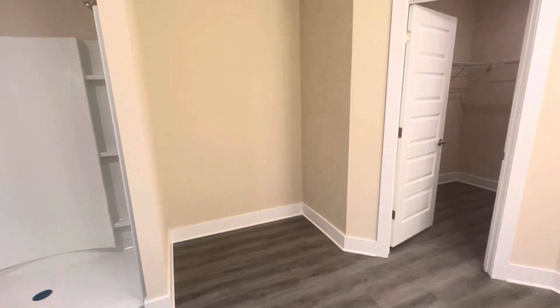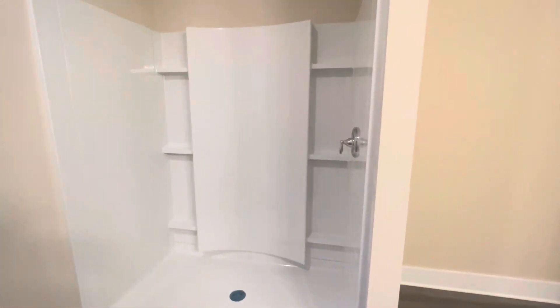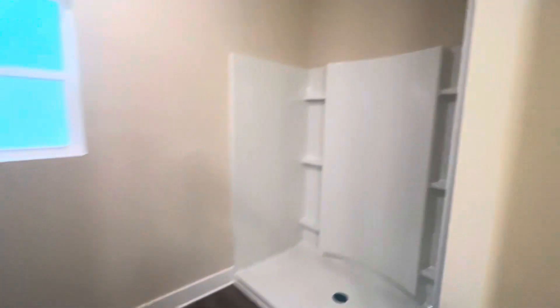This area right here almost looks like it would be a second closet, but sometimes they put a set of tubs here. That may or may not be — they make the deep ones that can be plumbed in there. They'll have water on this side, so that would be easy. Option.